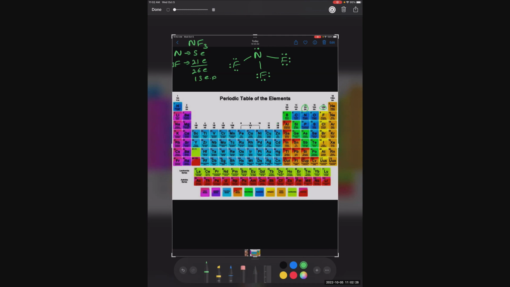If we count the number of electrons around nitrogen, nitrogen has 1 lone pair and 3 bonding electron pairs, altogether 4 electron pairs, meaning 8 electrons around it. Therefore, nitrogen has an octet as well. And then fluorines also have octets. Just to count that, we have 4 electron pairs around each fluorine, meaning we have an octet around the fluorine atoms as well. Okay, so that's NF3.